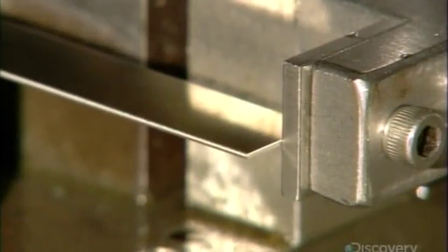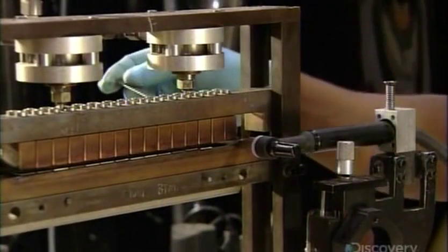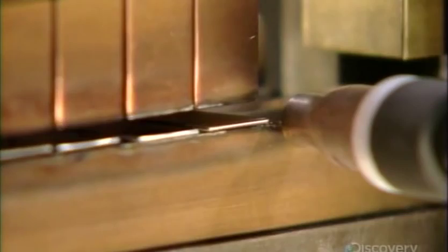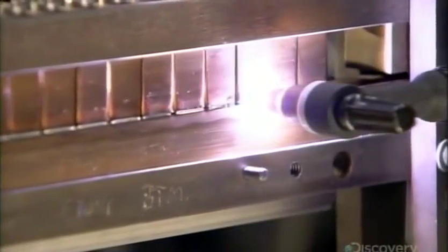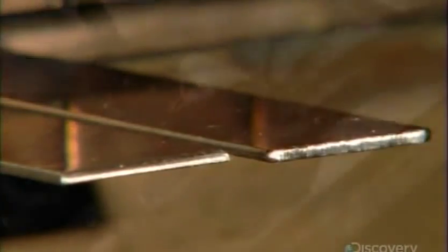A worker cuts flat, wafer-thin tubing to length. Down the line, they clamp the flat tubes in a device that's on a track. It moves past an arc welder that melts and closes one end of the flat tubes. Here's a before and after comparison.